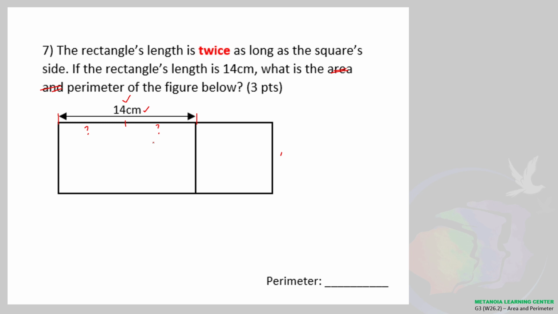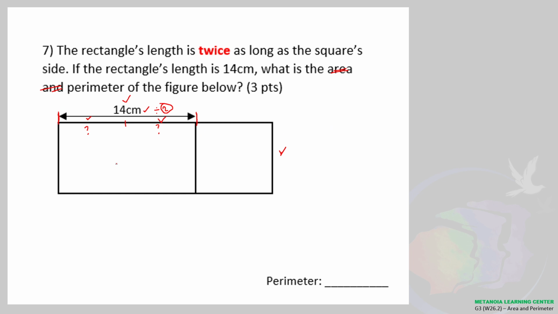Technically, what we did here is that we are going to divide, no? What you're going to do here is divide 14 by 2. Bakit 2? Why 2? Because this unit here, from this point to this point, says that there are 2 units of this one, 1, 2, which is equivalent to this unit here, yung sa side nga ng square. Okay.